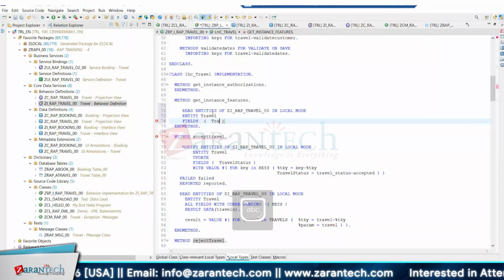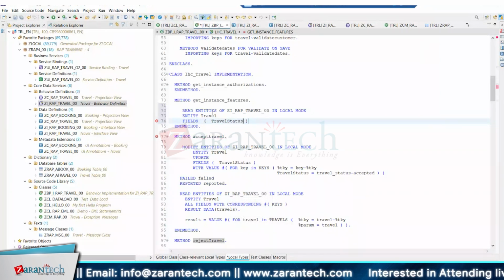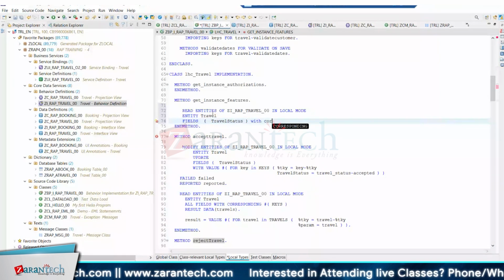Basically, we have to get only the travel status field value, whether it is O or A or X, with corresponding values of keys.